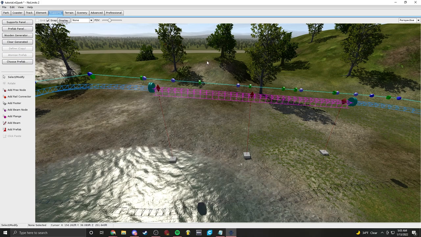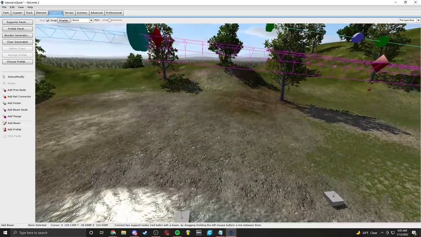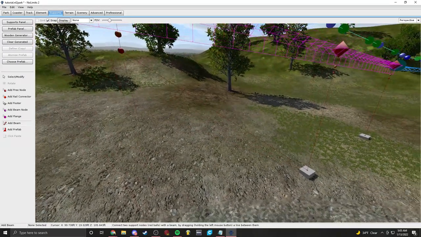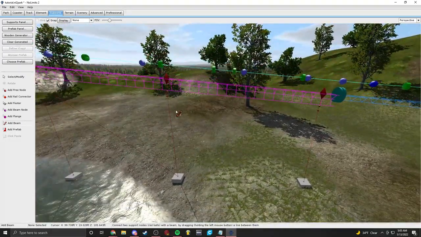Once all of them are atomized, we'll click add beam, and we will simply click from the node that it allows us to click on, this one, and we will drag to the next footer over down. So we'll click, drag, and let go. As you see, it places the little red beam. We'll do the same thing here. We'll click, drag, and place.